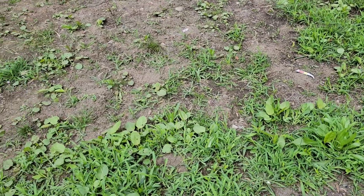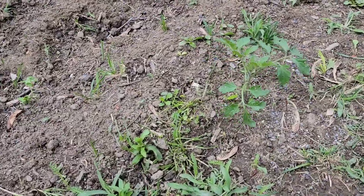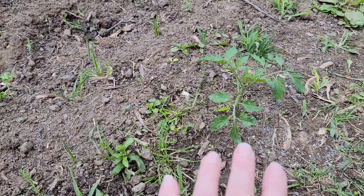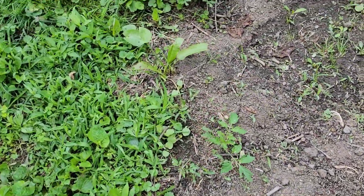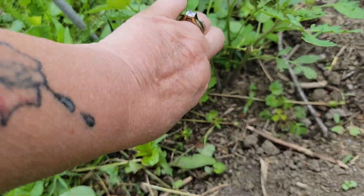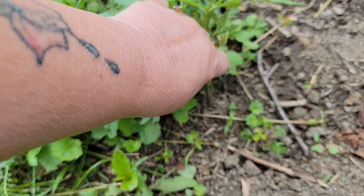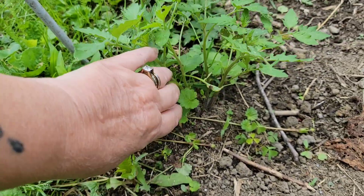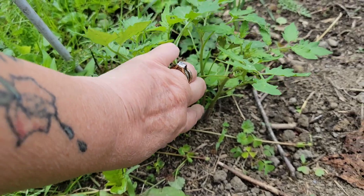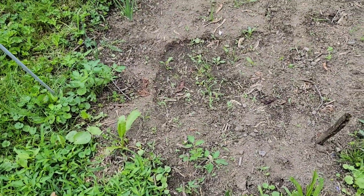I was out here and I found we have some volunteer tomatoes. I don't know what variety they are, but here's one — I'm thinking they're cherries, but I told my husband we won't know until they grow in. And then right here is one, and here there are about seven of them bunched together. And I didn't plant them — they were volunteers.